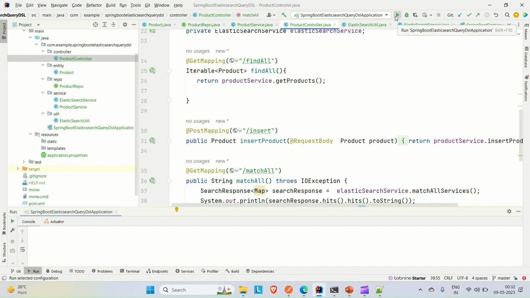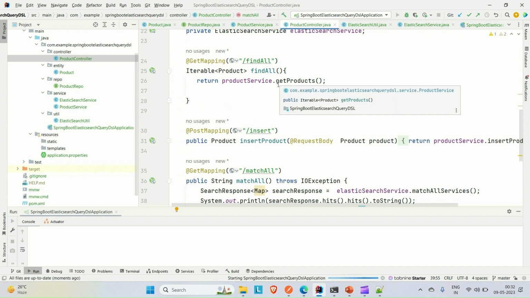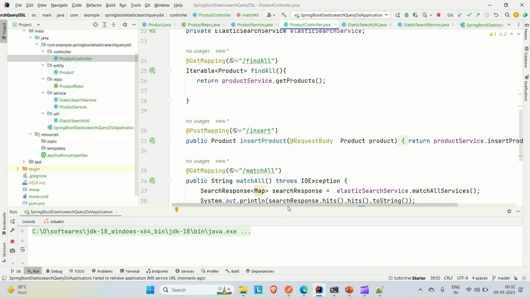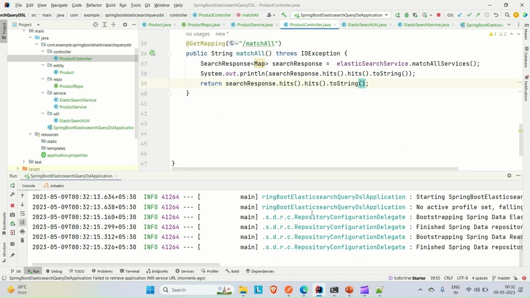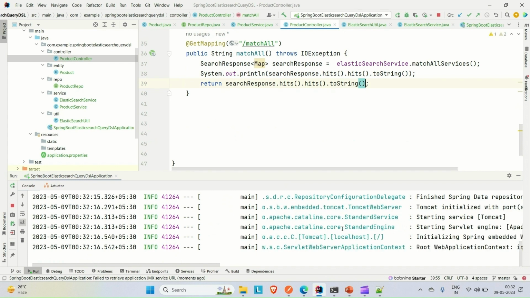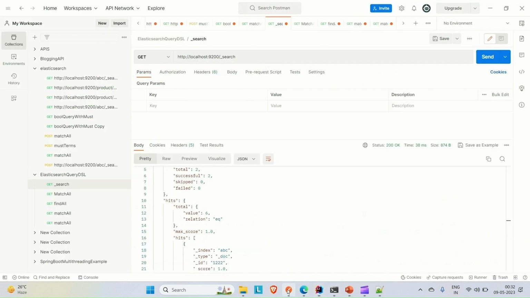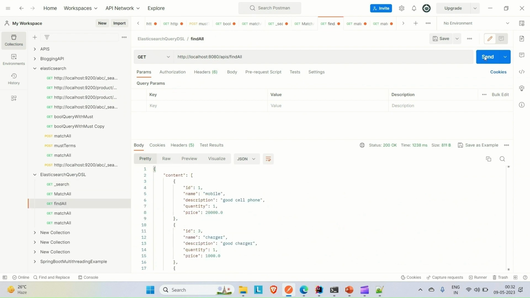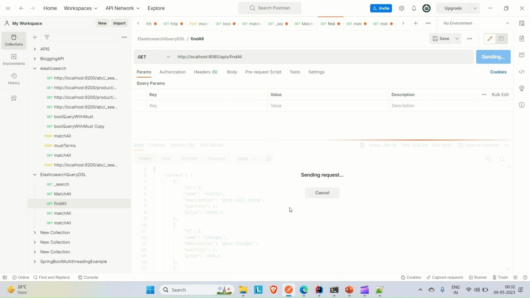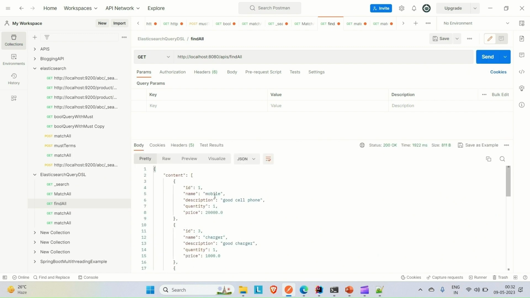Let me start this application and hit this API to show you what products I have in the products index. The application is up locally on port 8080. I go to Postman and hit this find all API, wait a few seconds, and you can see the contents.